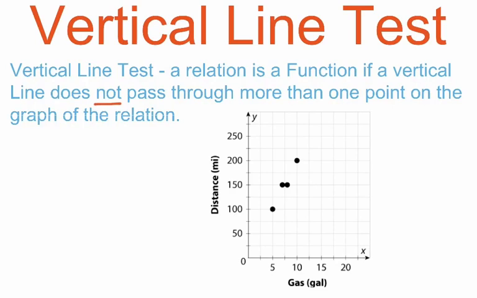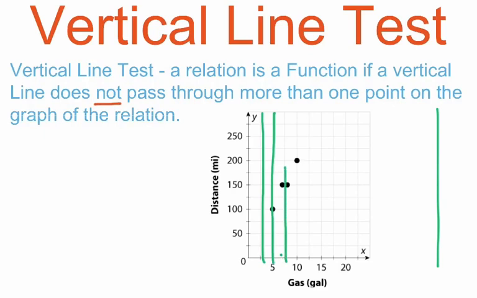So what does that mean? I've got this little graph down here, with four domain and range pairs plotted out as four ordered pair dots. If we run a vertical line, remember vertical is going up and down, north and south, through where we have these plotted, and it only touches one dot, it doesn't go through two, then yes, this is a function.